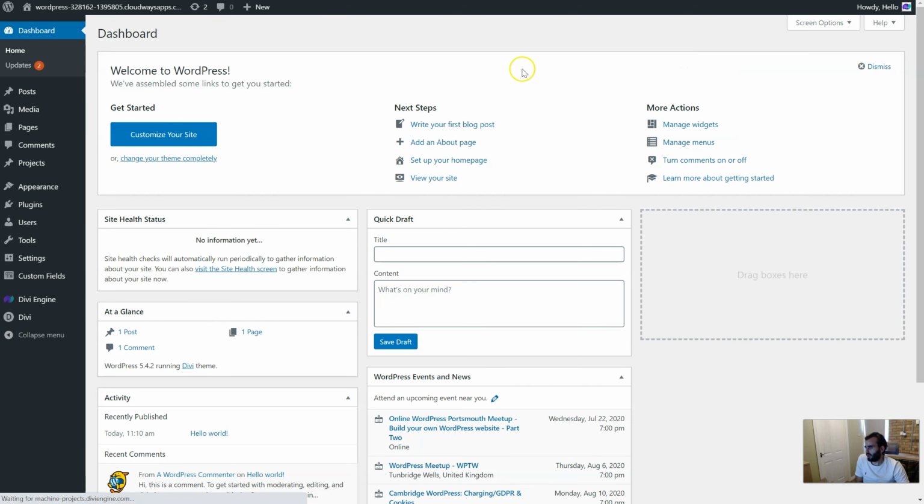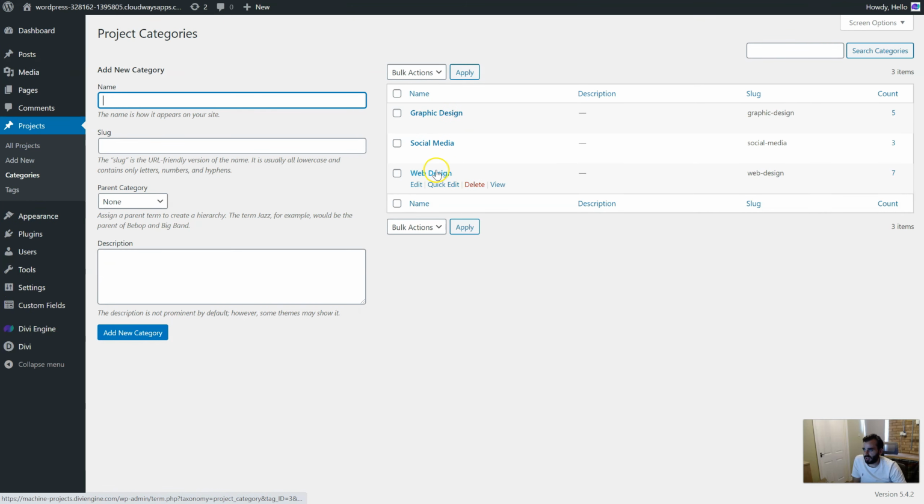When I'm on the project categories, you can see I have graphic design, social media, web design, and the slug is the value. So that's how you can pick up the values when using it this way. But if you're creating your own custom select box, make sure you write down those values and make note of them. Okay, so we have our values.